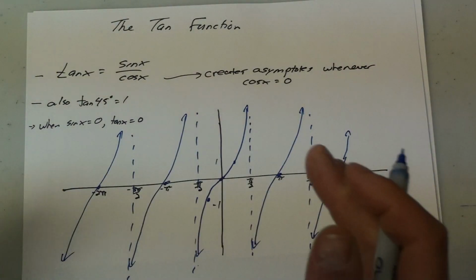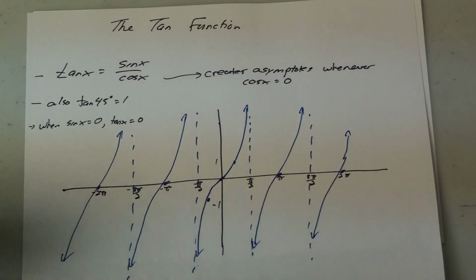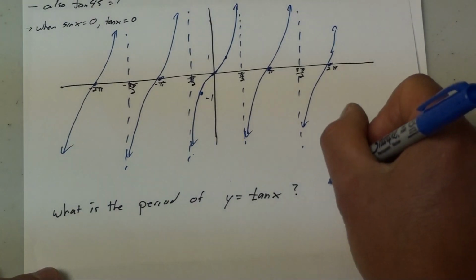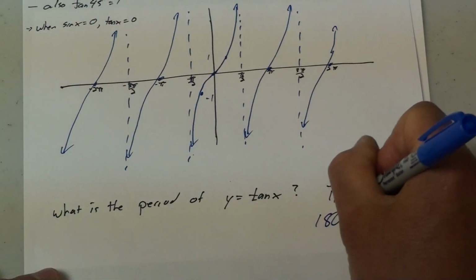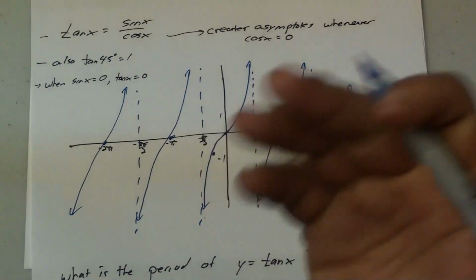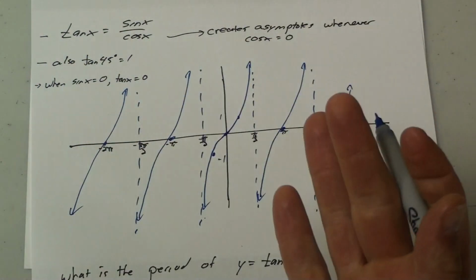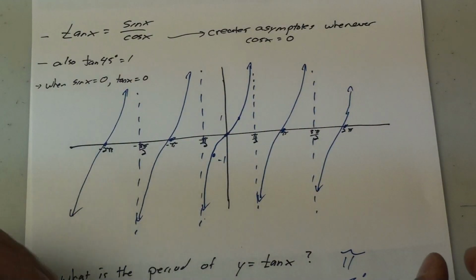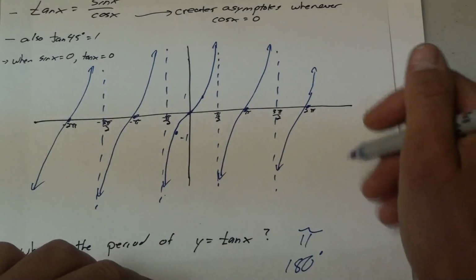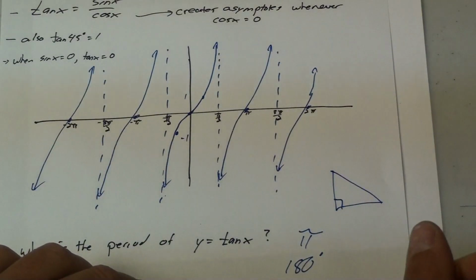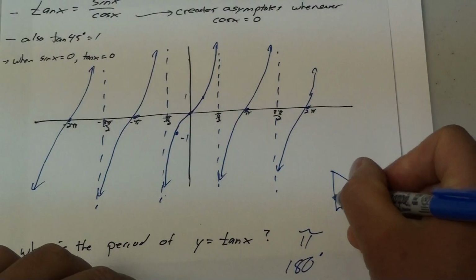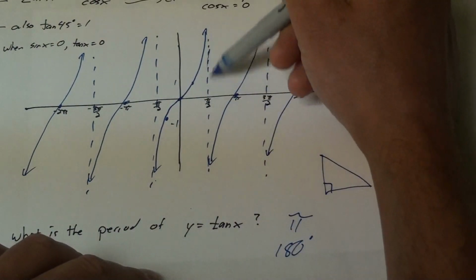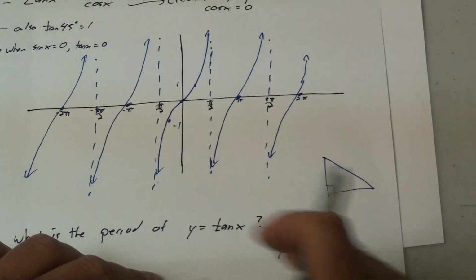It repeats itself. Now, it doesn't take the normal 2 pi interval to repeat itself. That's not the normal period. The period for tan is actually simply pi, or 180 degrees. It has some asymptotes, some values that just do not work. You put 90 degrees into tan, and it will become indeterminate. If you think of tan as being opposite over adjacent, from 90 degrees you can't do it, because what's the opposite? Well, there's no adjacent. It just doesn't make sense. So at 90 degrees, tan is undefined.